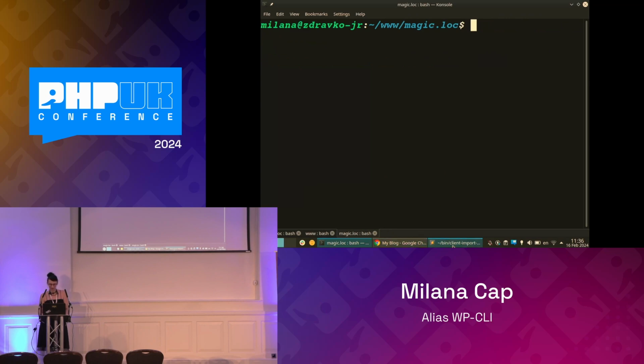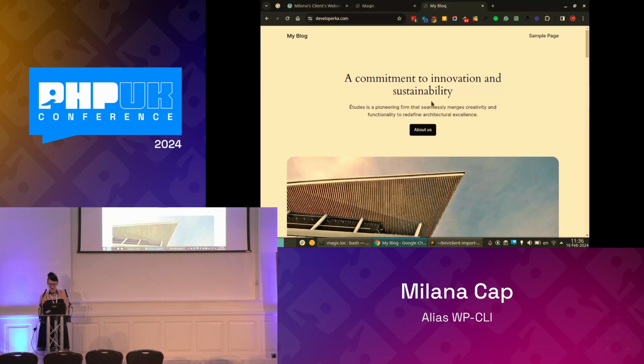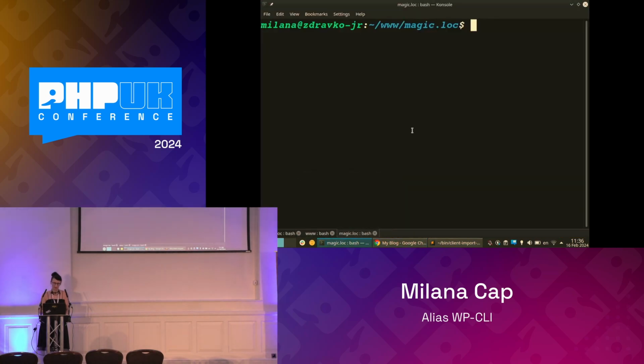So let's see. We can actually change something else to make it different from the magic one. For example, WP developer option.